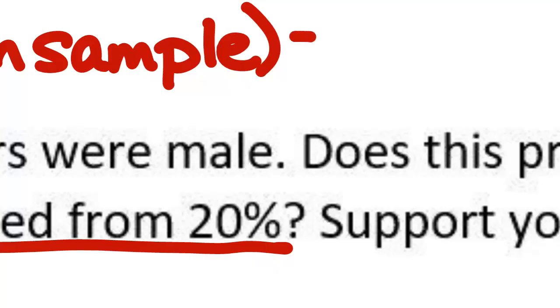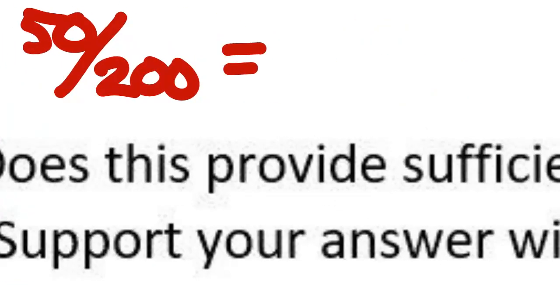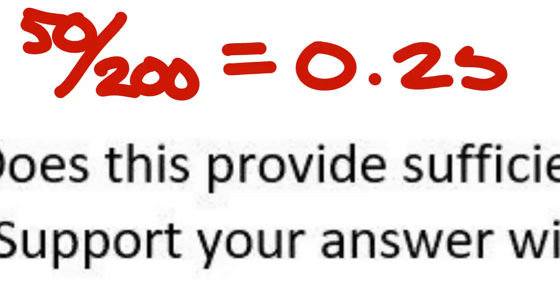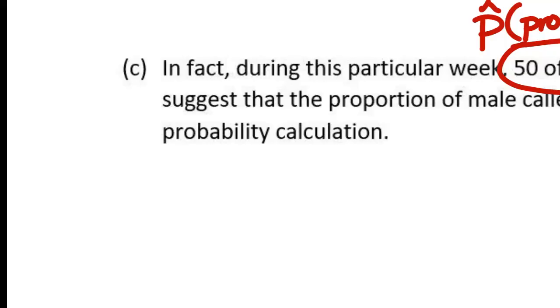We have to calculate that proportion. We have 50 out of 200. What is that in decimal form? 0.25, yes. So p hat is 0.25. And they told us in the question stem they knew for sure what the proportion was before they added this male host. And so we're going to use that as p. What was p? 0.20.